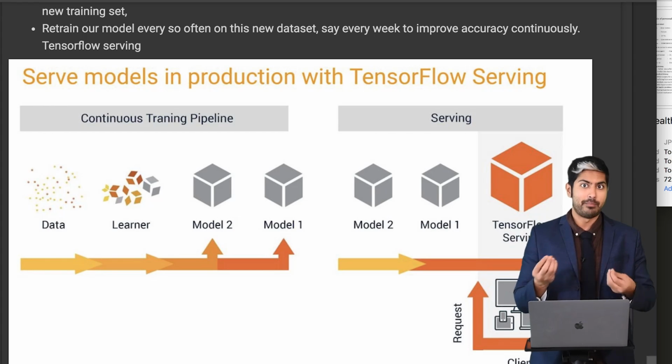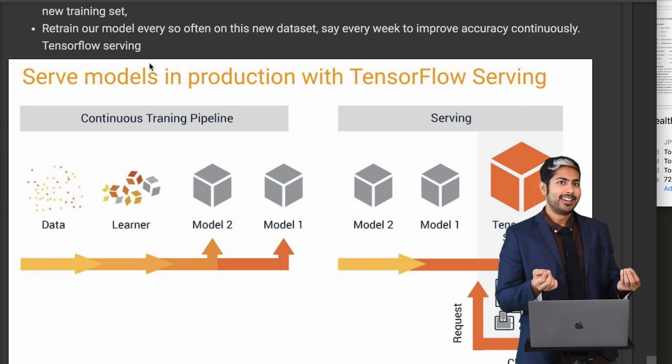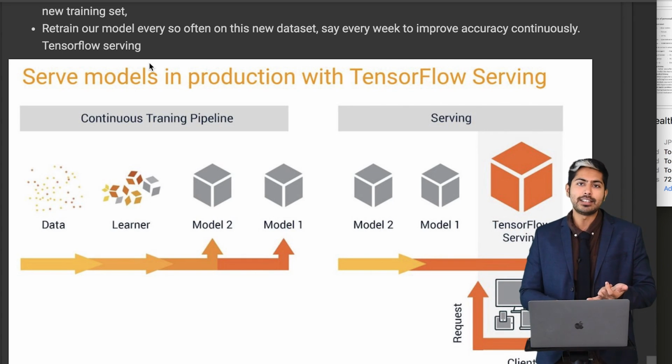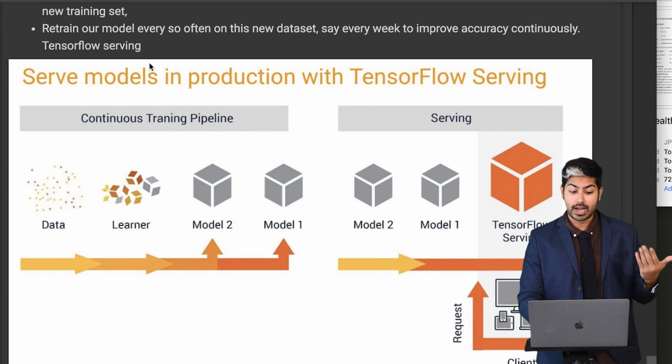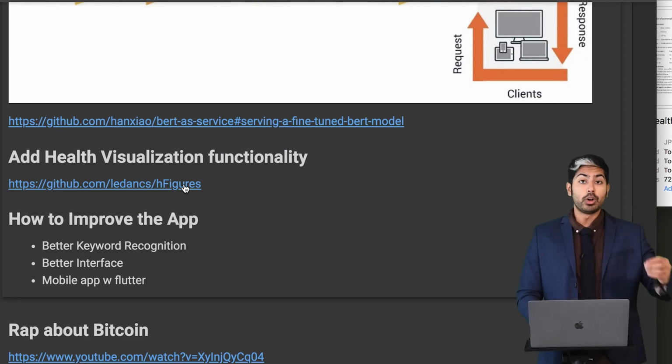So notice how there's a lot of moving parts here. This is quite a complicated app. There's keyword recognition, there's optical character recognition, there's secure model training, there is the blockchain, and there's visualization. We haven't even gotten to that yet. So there's quite a lot here. But I want to show you how that works.